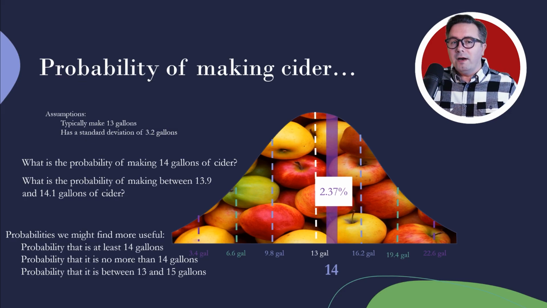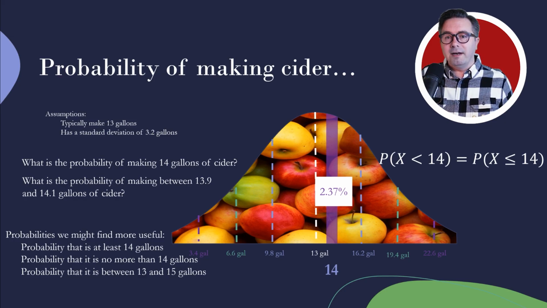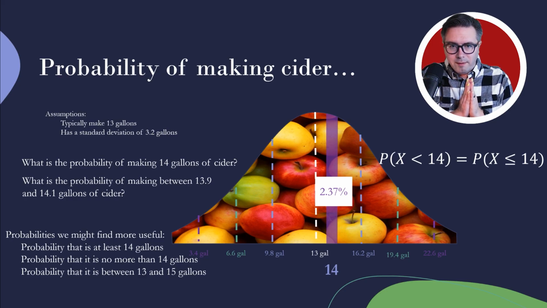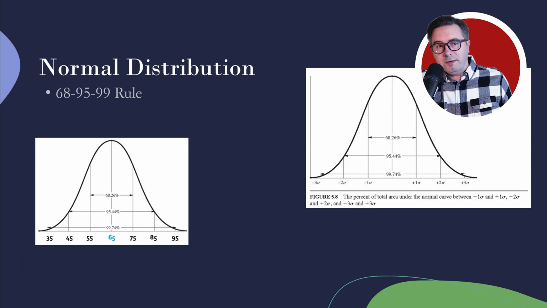Now, before I move on, there's one more thing that I want to talk about, and that is less than and less than or equal to. So remember, the 14 takes up no room on our little number line. So if we're thinking of the probability of it being less than 14 and less than or equal to 14, that's the same thing as far as we're concerned, because remember that 14 doesn't take up any room. That's not always true for discrete probability. But as far as we're concerned in this normal distribution, it doesn't really matter. Okay. So anyways, normal distribution.